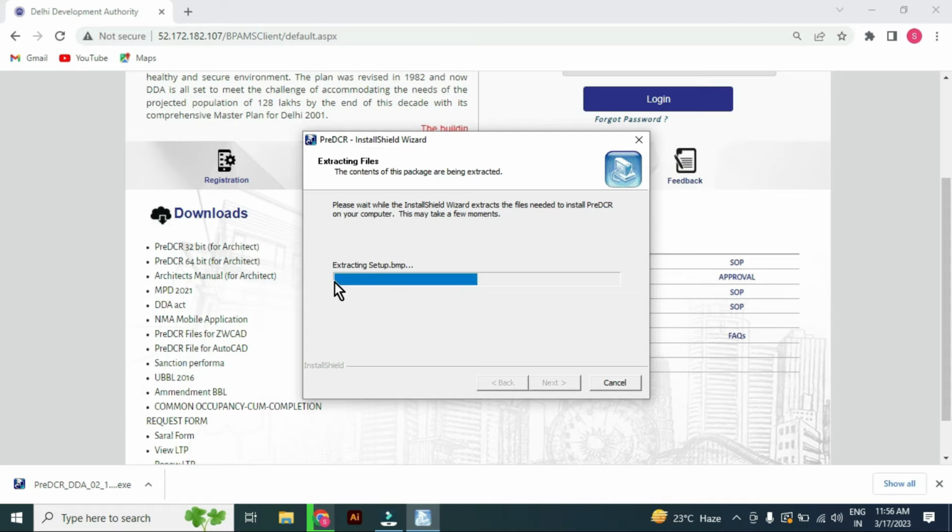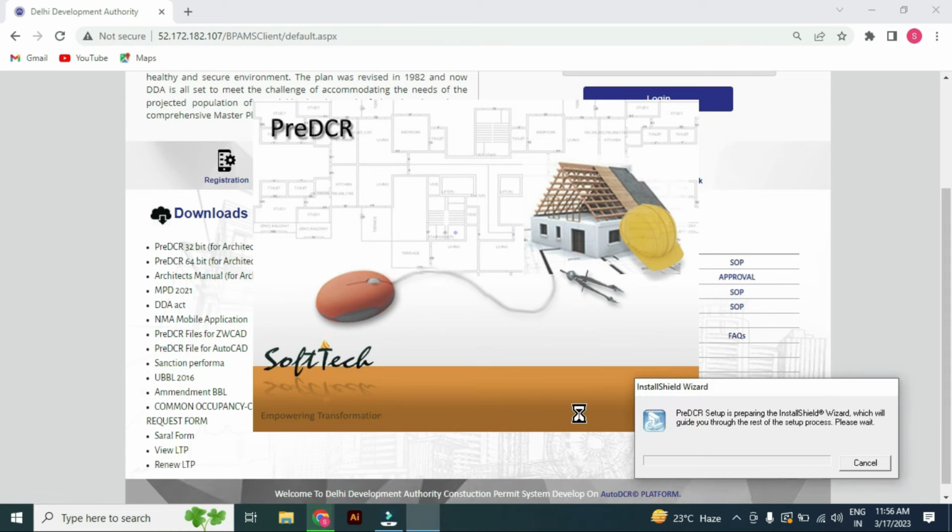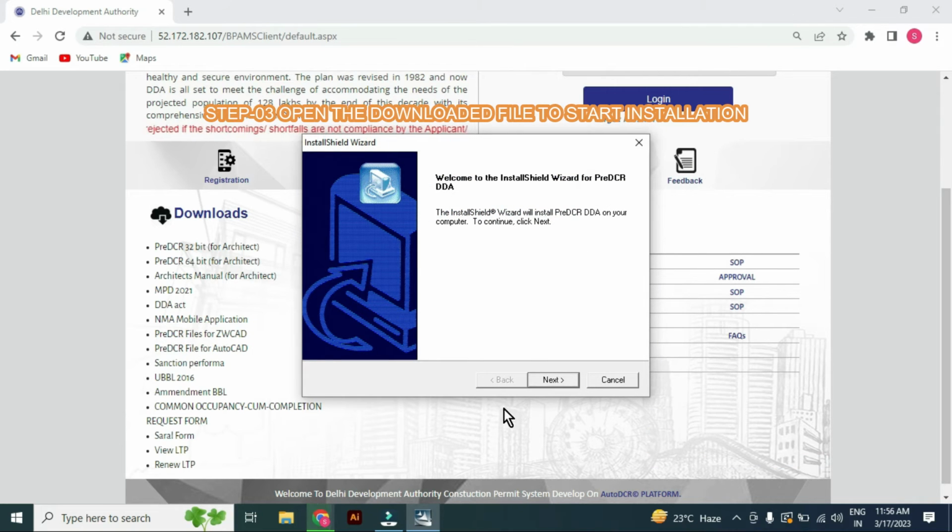It's time to install the software. You can install it easily by following these simple steps.